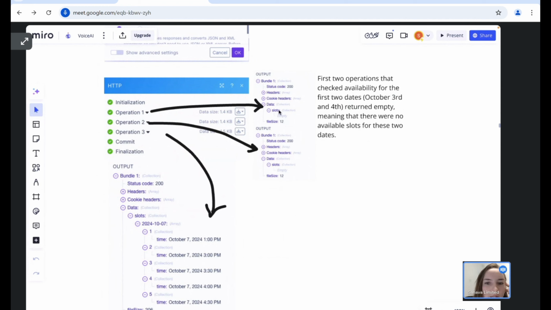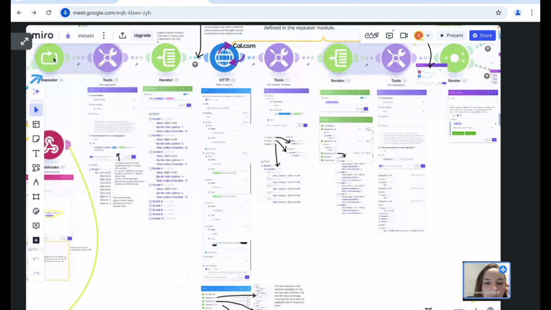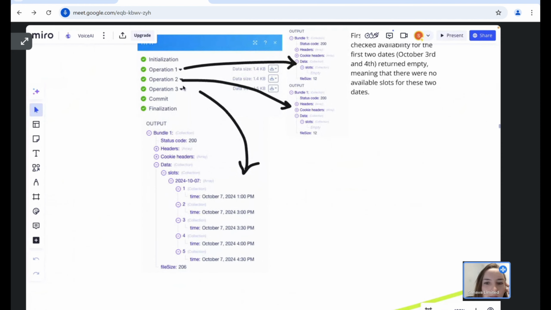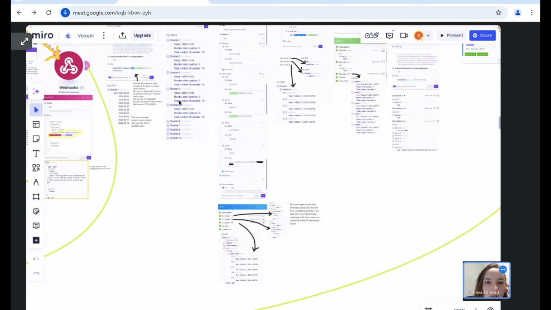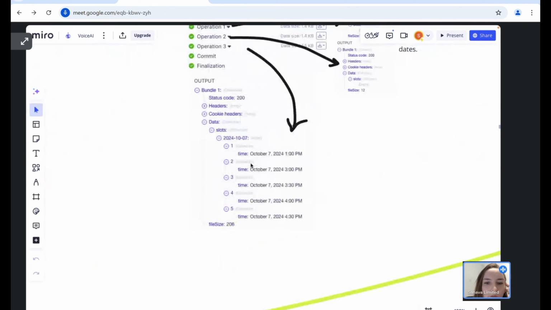It checked the first date, which was, I think, the 3rd of October, and it didn't find any available slots. So it repeated this whole path again and inputted the next date, which also was empty. And then it again repeated this whole process and found some available dates.